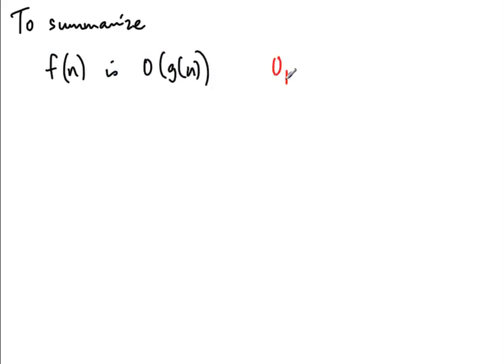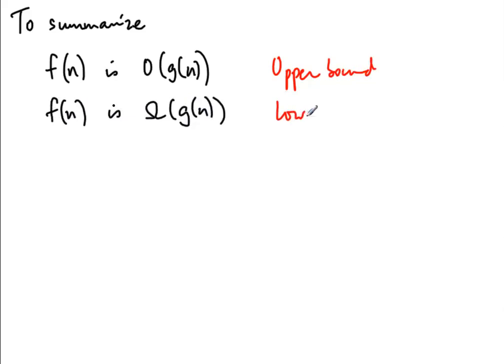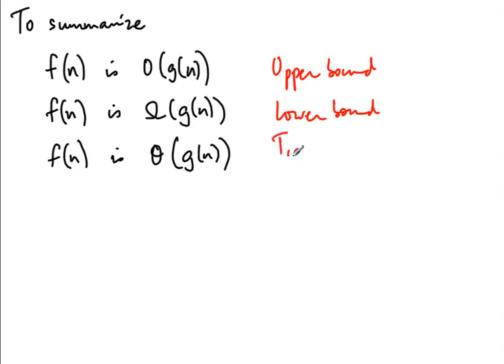So to summarize, when we are comparing asymptotic complexity of two functions, we have three ways of doing this. One is to use big O. When we say that f of n is big O of g of n, then we are saying that g of n is an upper bound. Symmetrically, when we say that f of n is omega of g of n, then we mean that g of n is a lower bound for f of n. Combining these two, we can sometimes say that f of n is theta of g of n, which is a tight bound, and both are essentially of the same order of magnitude.